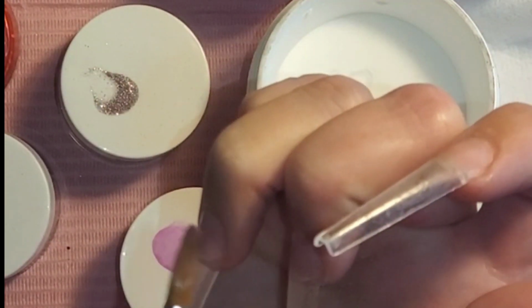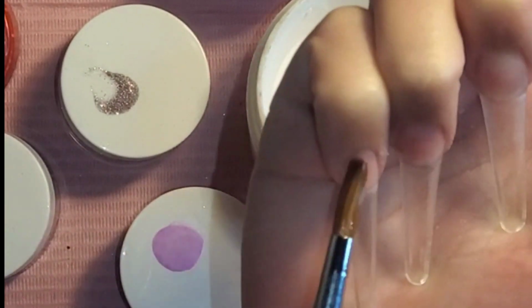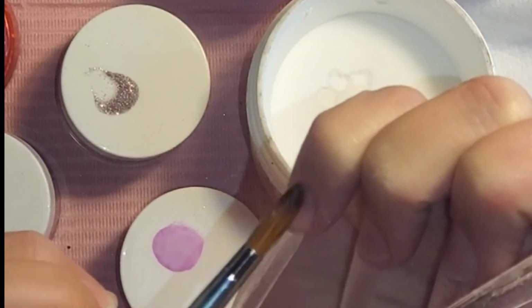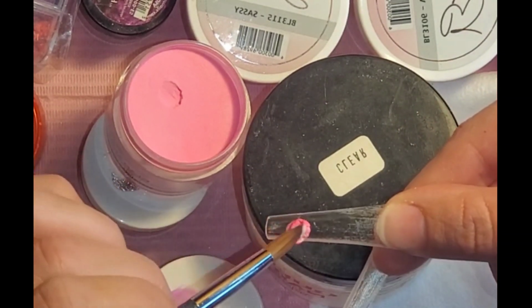And I'm also using it because it's the first brush that I grabbed, and I'm like, fuck it, I might as well, excuse my language. But yeah, so I'm just doing a thin, clear base on all 5 of these nails. I'm only doing the one hand. Life of a nail tech, you know?